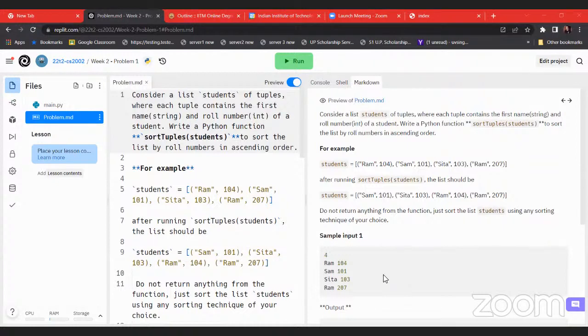Sir, my code is unable to pass the test that has a very long list as input. I've used bubble sort. Is time complexity also a factor? No, we are not using any time complexity limitation on Replit, and no such condition is given in the problem statement either. So there is no issue about complexity here. You can use any type of sorting algorithm: selection sort, bubble sort, anything.